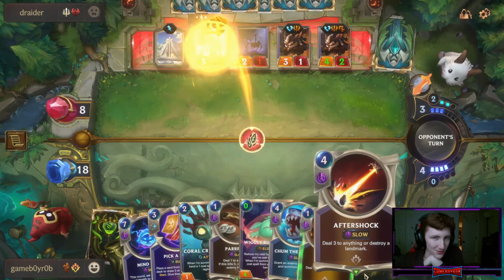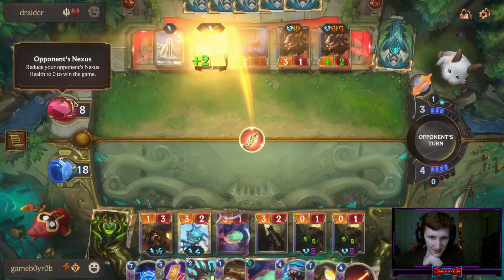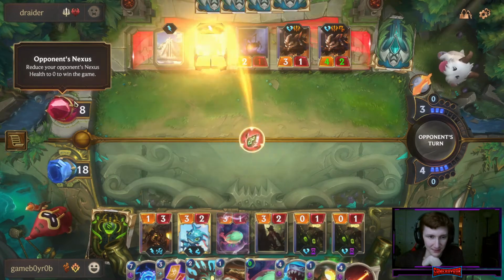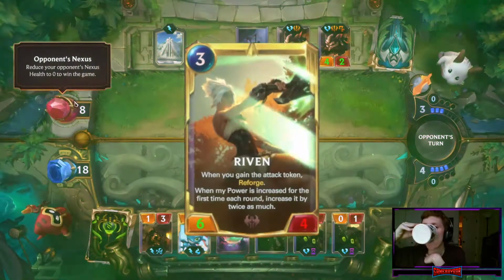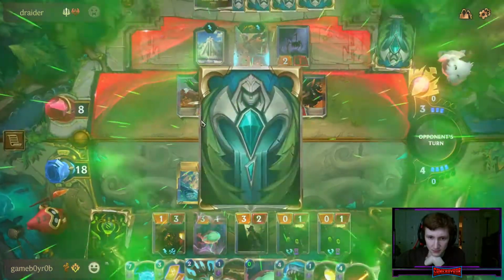We can use Aftershock to create that lethal. Okay, Riven levels up. Fair enough. I am reforged. I suppose it's time to get rowdy.